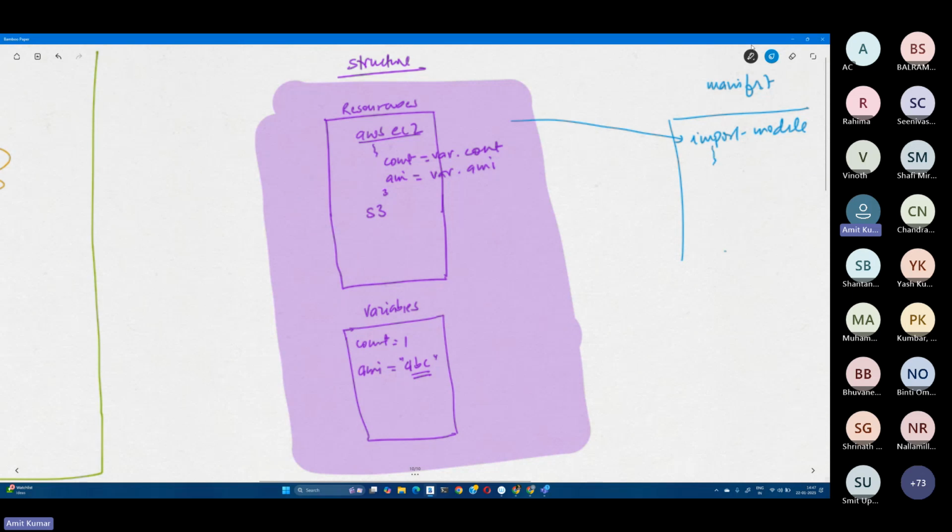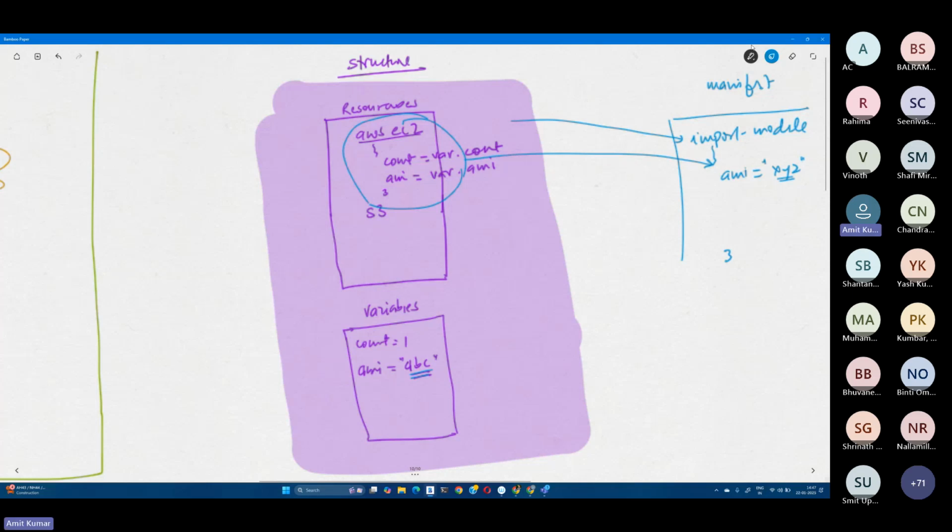And then when you import, you can set the value of variables to your own desires. So when you do import module, this entire resource block of AWS EC2 instance is imported here. Okay. And then you can say, well, set AMI is equal to XYZ. So although this entire source code is imported here, the value of AMI would be the value of variable. And we are overriding the value of variable, which is the default of ABC to XYZ.